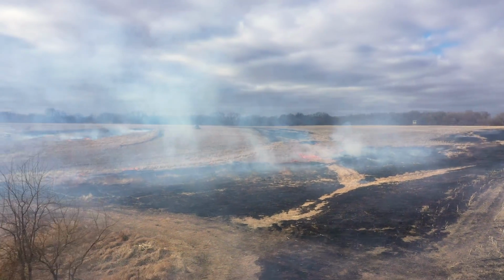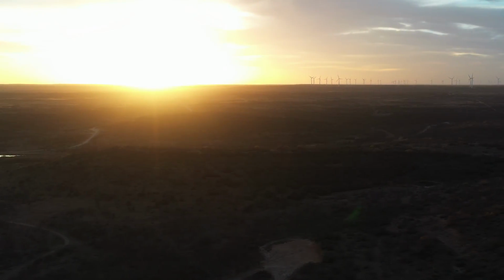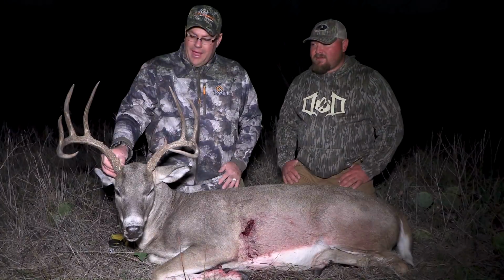Now we're going to jump back to deer season 22, some hunts down in Texas. Wade Robinson and Marc Freese, they're going to be hunting down in Texas.